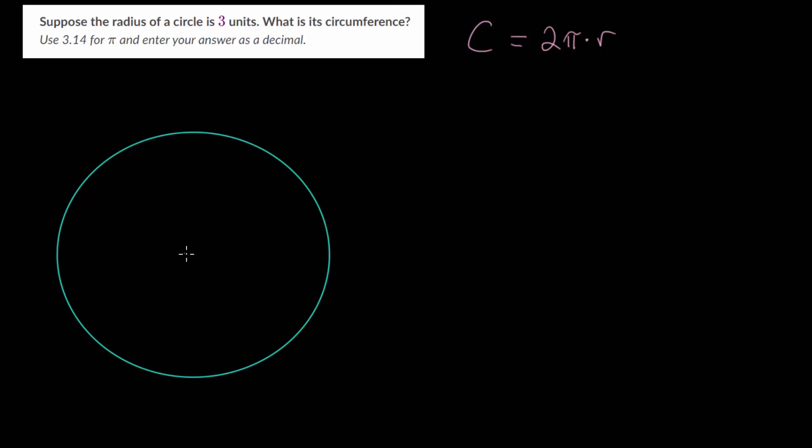The radius, if we start at the center point, is just the distance from the center point to the edge of the circle. That's R. Sometimes this formula is seen using the diameter, where the circumference equals pi multiplied by the diameter. The diameter is just the length across the circle through that center point, so we can call this D.